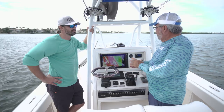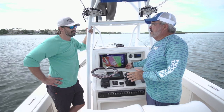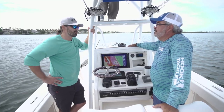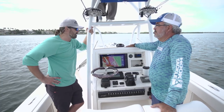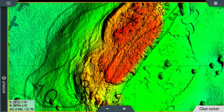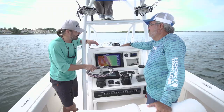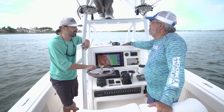A lot of people are intimidated by electronics and never even get to the point where they pull an SD card out of the unit. How user-friendly is this for somebody that's a little scared off by technology? This actually makes it easier to work your bottom machine or GPS, to be honest. It's the simplest plug-in — chip it in there, a new background overlays. Everything functions the same as before, but now you just have this detail of the bottom. Fishing with this in here is actually a lot easier than fishing without it.